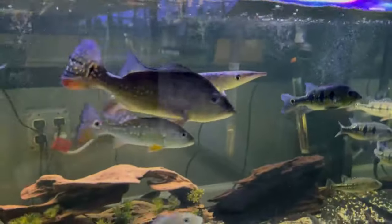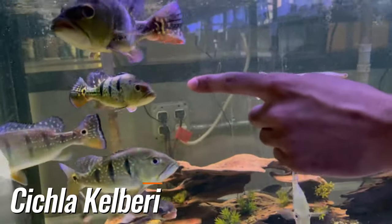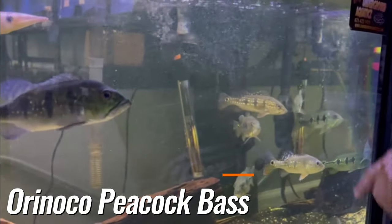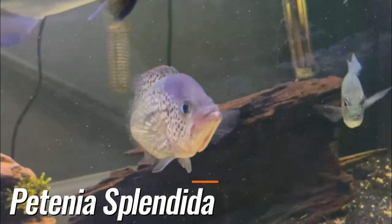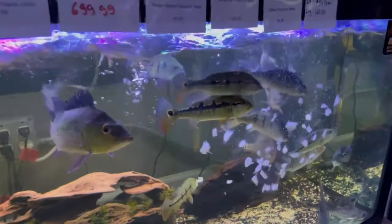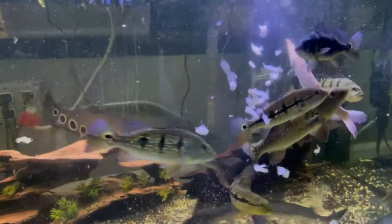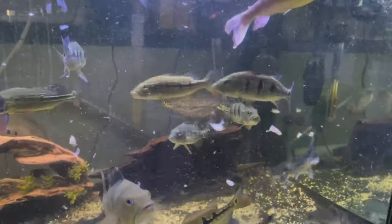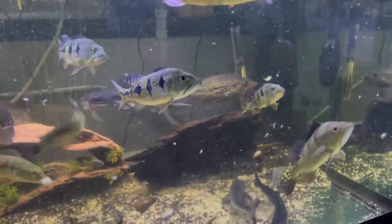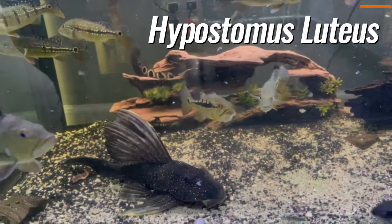We're going to start with this tank right here. In the last video we had some bass come in, so we have the commensis, we have one calberi left right here, orinoco is in the corner there, there's a bay snook — pretty rare. We got the lynch cats; the lynch are very hungry fish so we'll feed them quite a bit. Let me just take a handful of shrimp — the lynch literally act like sharks, super fast on the bottom.